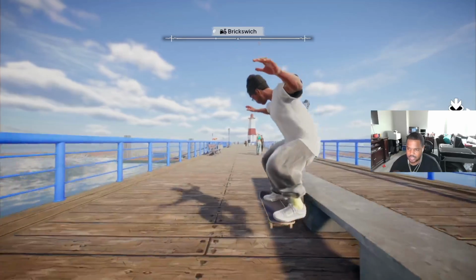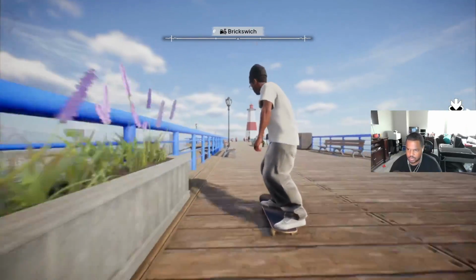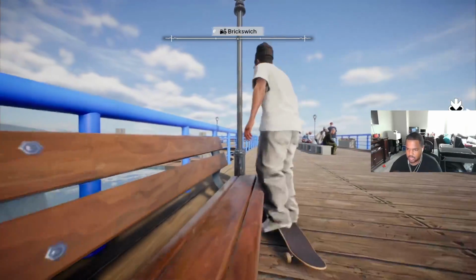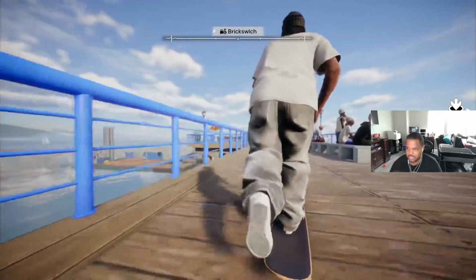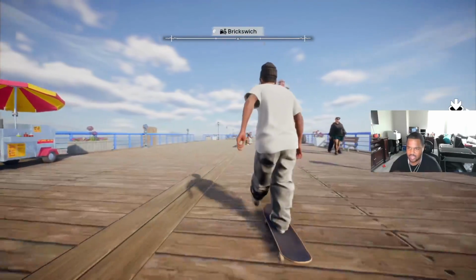See, I purposely did a high kickflip crook, and see, low kickflip crook. Look, it's like low. It can even go lower than that, and I missed it. And I like that. I like how I missed it because it's realistic. Because in real life, you're not gonna get every trick like that.